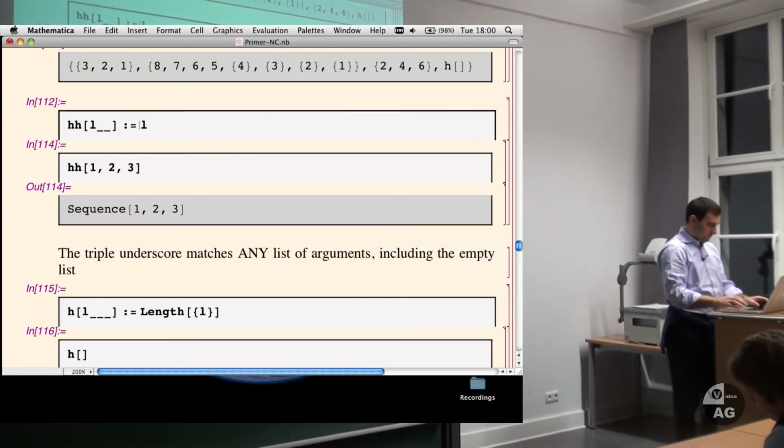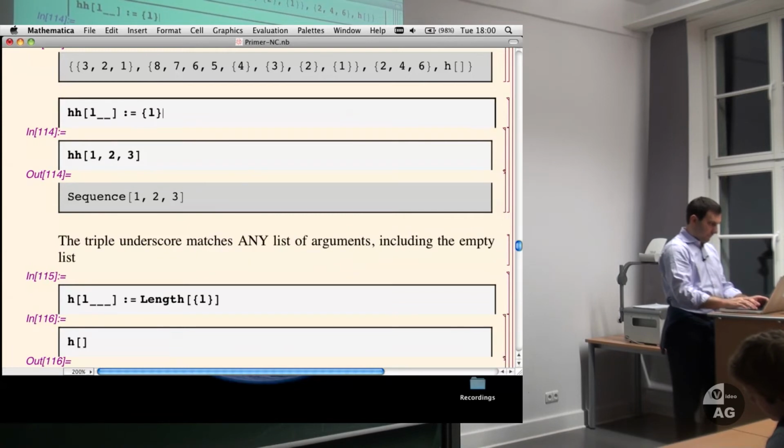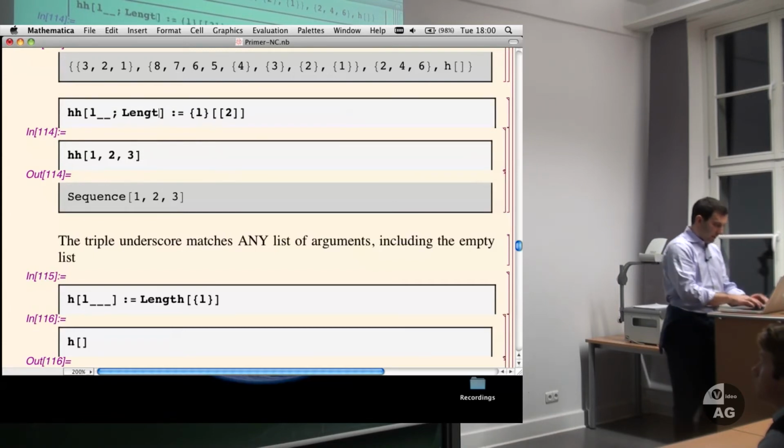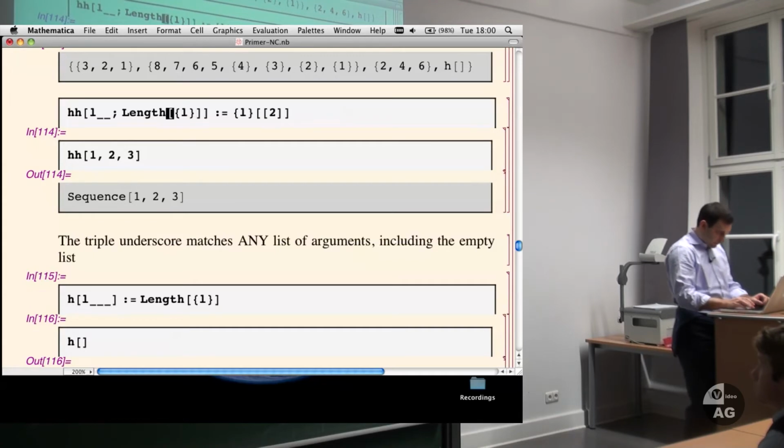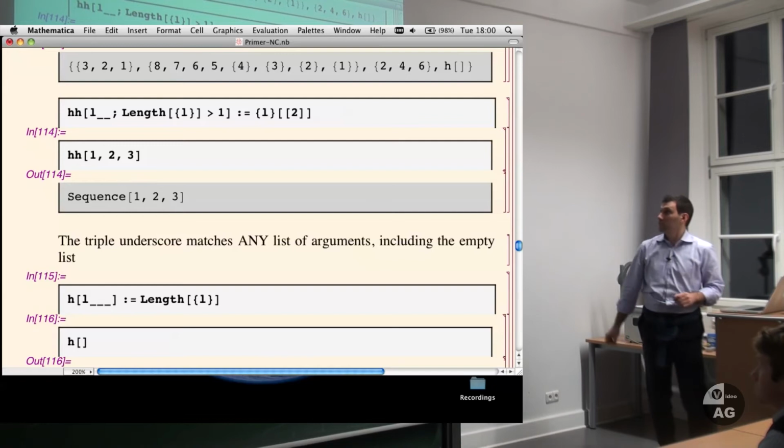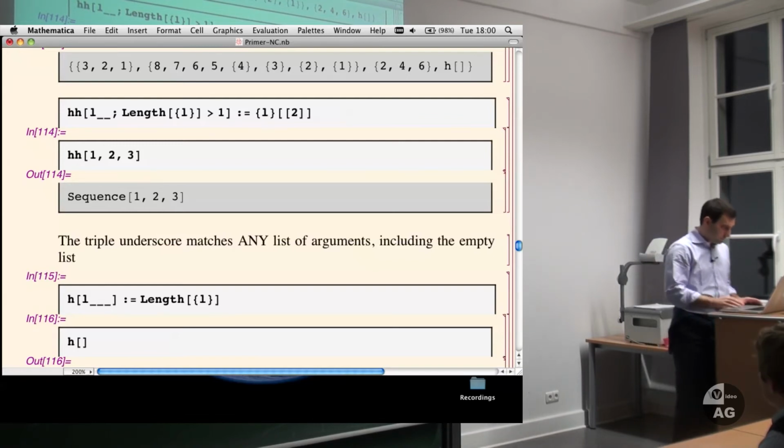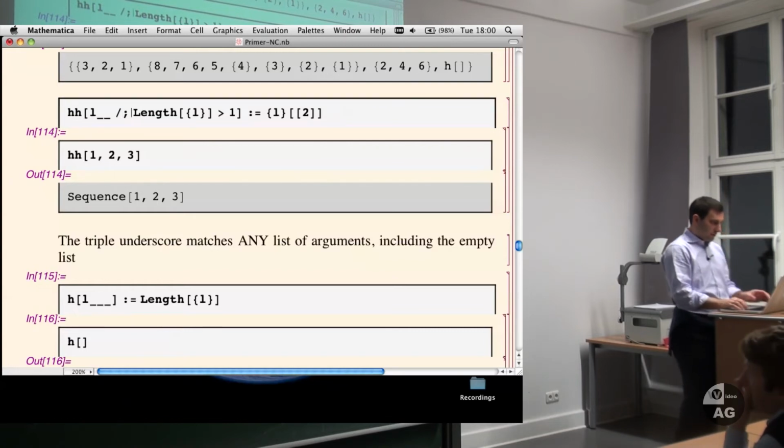So we can say, if length of L is greater than 1, do you need a semicolon? Of course, yes.